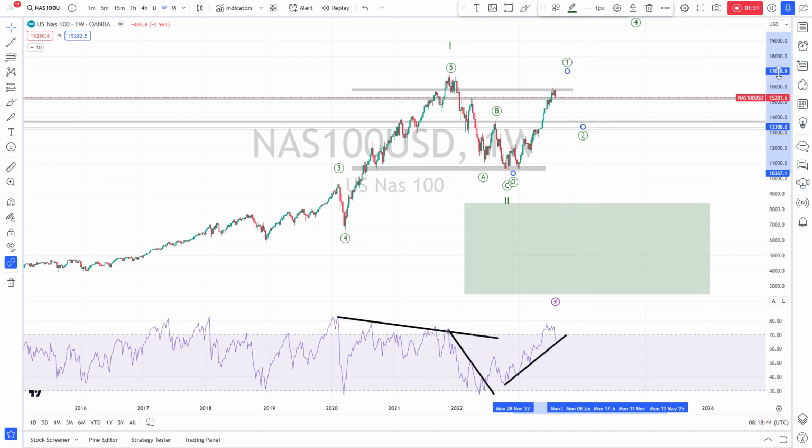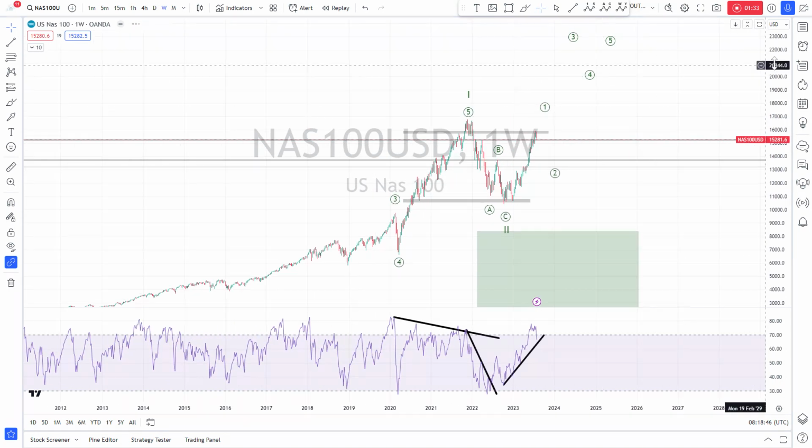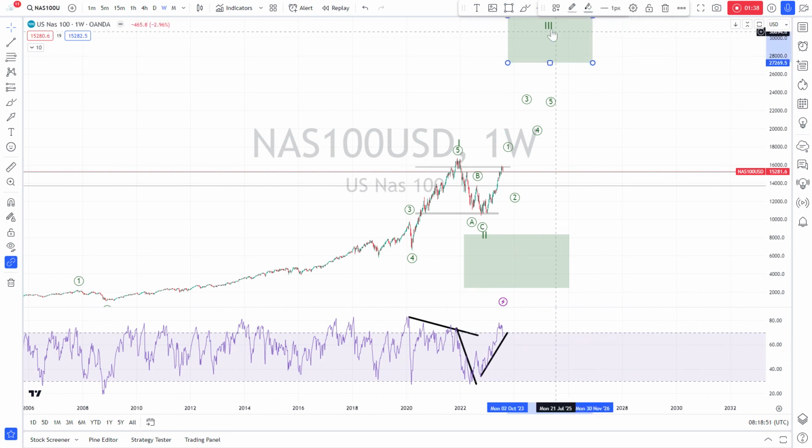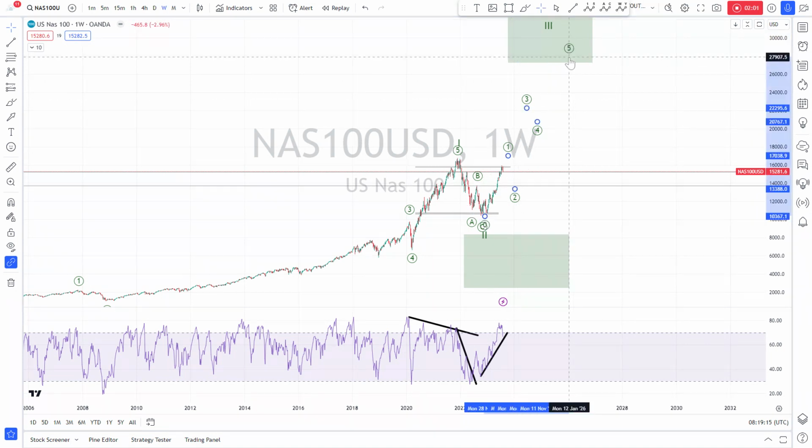Which is then part of our wave 3 area where we should go. If this is our 1, this is our 2, then this is the target for our wave 3 area by taking the length of this wave 1, and then this wave 3 should go into the area between the 1 and the 1.618 Fib extension, which is indicated here. So we should go there in 5 waves: 1, 2, 3, 4, 5, something like this.